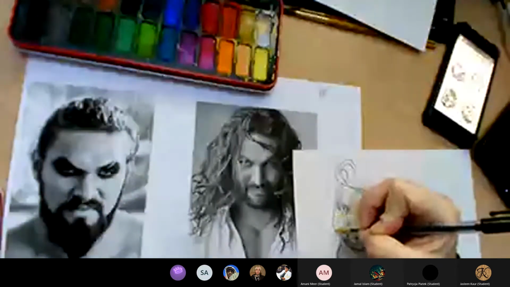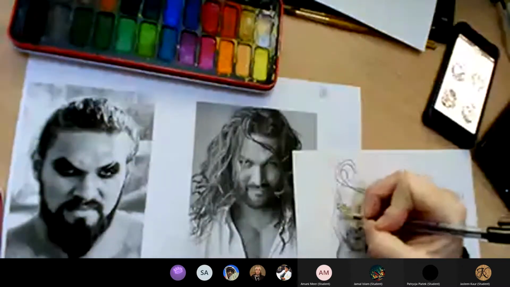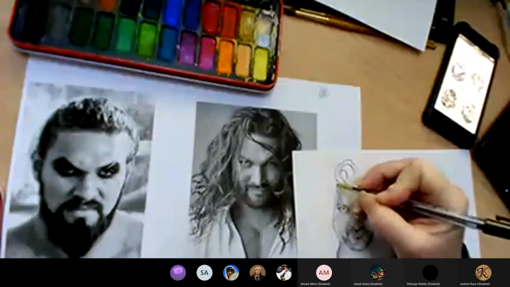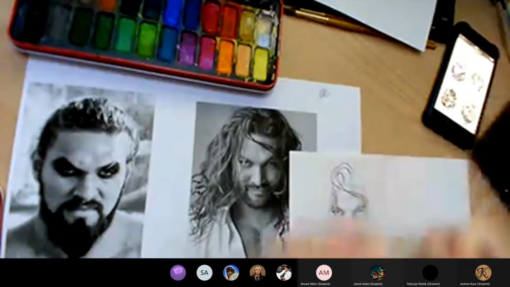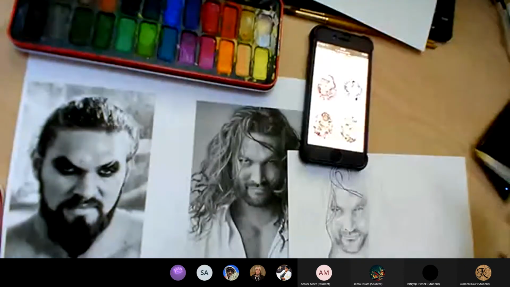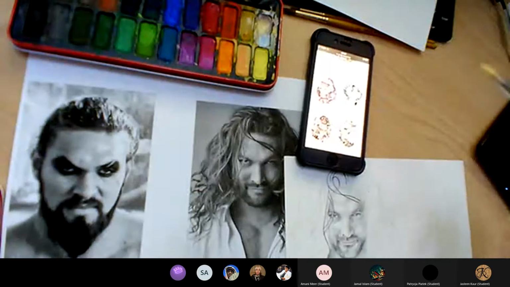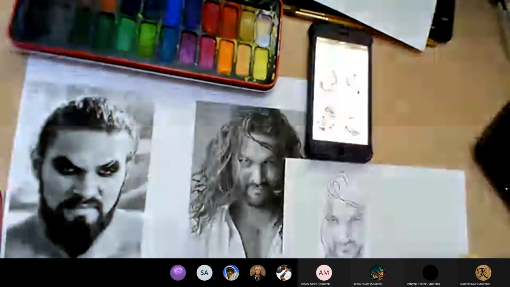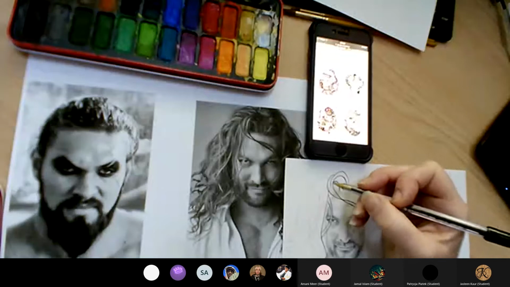So I am just following the length of the hair just to give me some shapes, because with Ian MacArthur's work, he then goes to add shapes onto the top. All right, so I'm just getting myself some basic shapes, because if I look at Ian MacArthur's work, and I don't know how well you can see my pictures, it's all about shapes and pattern. So I want areas to be able to work that into.